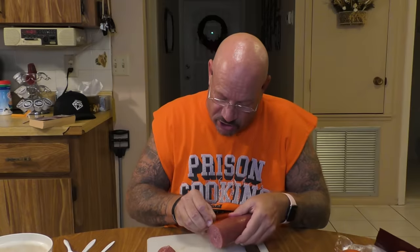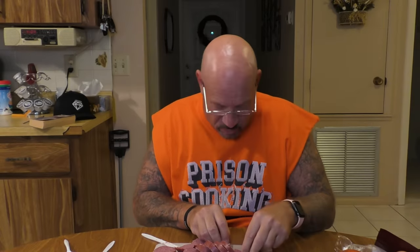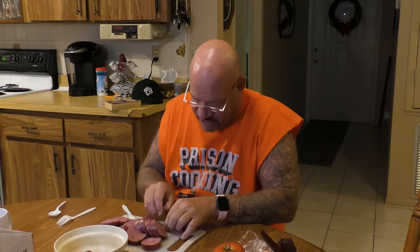Some people like certain things a certain way — somebody might say 'I don't want the meat part,' so we'd make the tray with no meat on that side. Like ordering half pepperoni, half plain at a pizzeria. Now I'm cutting up this summer sausage with a razor blade, just like I did in prison. Every weekend we'd have a pizza, and of course we were making wine every Friday night.